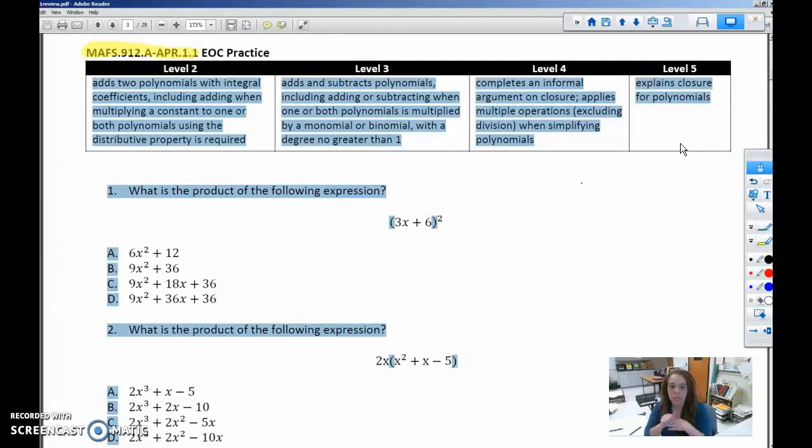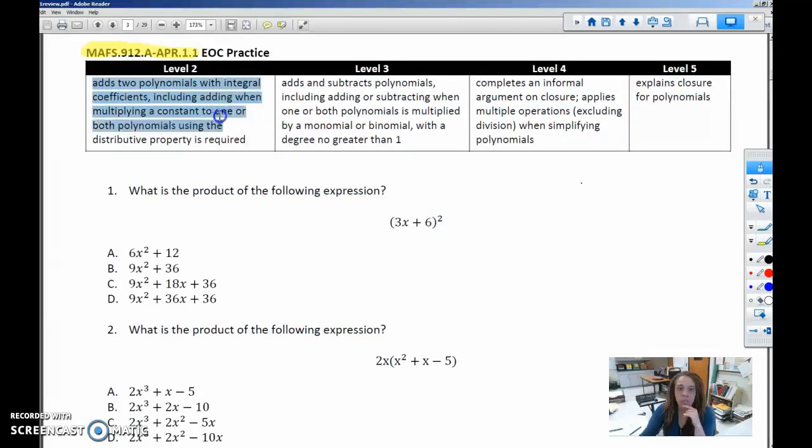Sometimes just knowing how to perform something at a simple level might be a level 2, where you just have to do, in this case, we're talking about polynomials, you may just have to be adding them or using the distributive property. But as you go on through greater levels or degrees, it's kind of like a video game. You level up. Once you know how to pass this level, you level to the next screen. And that's how it works in math and on these questions that will be on your exam as well.